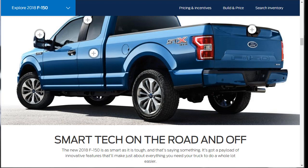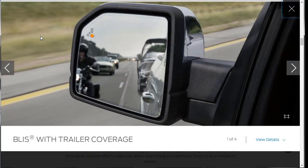Over here on this overview page, they're talking about the smart tech on the road and off. It says the new 2018 F-150 is as smart as it is tough, and that's saying something. It's got a payload of innovative features that'll make just about everything you need your truck to do a whole lot easier. And then they've got these little clickable modules here. They've got 1, 2, 3, 4. So let's start off here.